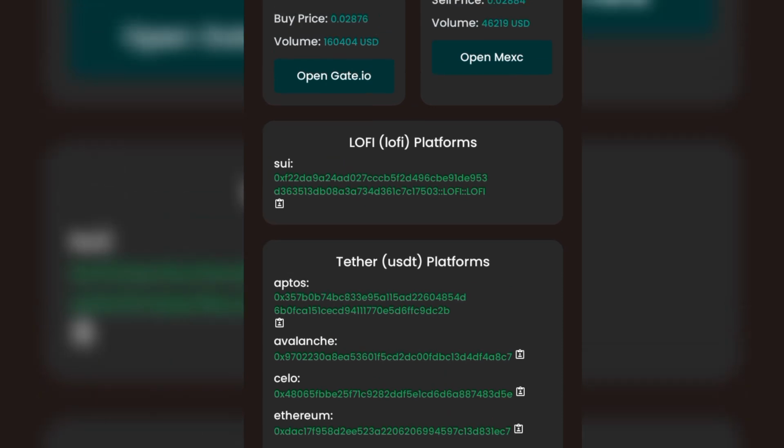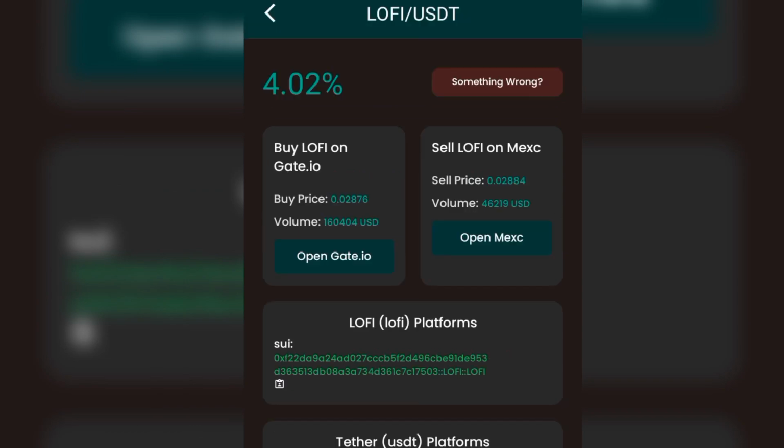So this is Lofi. We can go to Gate.io, where we are going to be buying, to check this particular coin, and to where we are going to be selling, to check this particular coin, and we check to see if this 4% they are talking about is true or false.